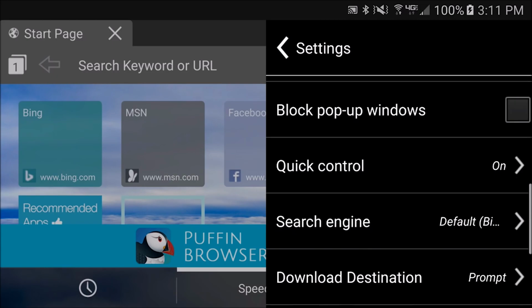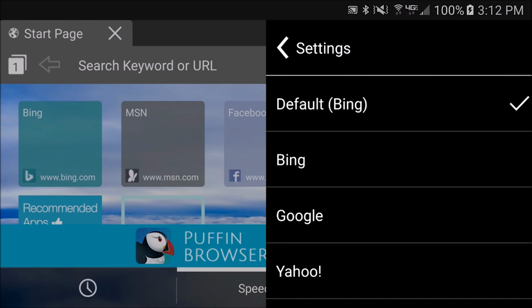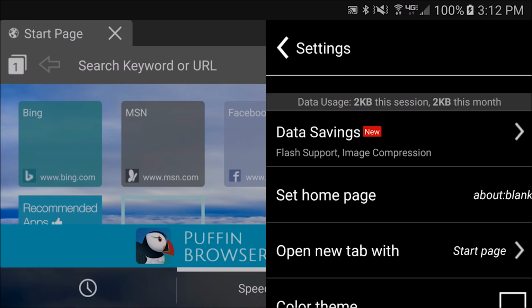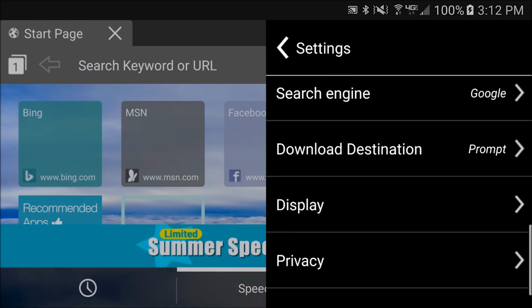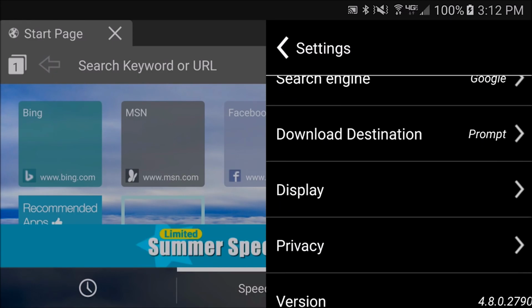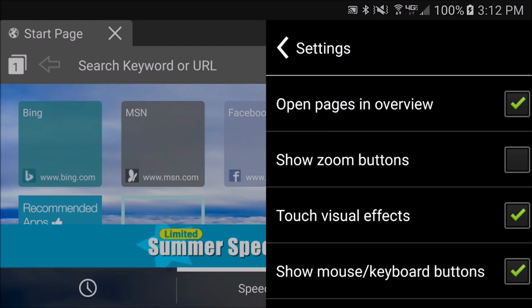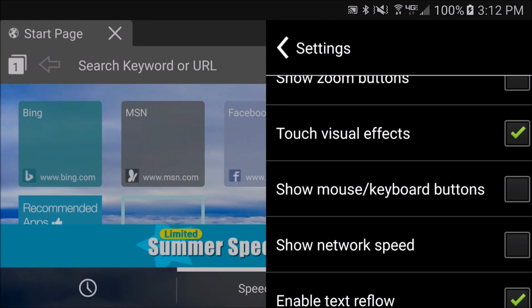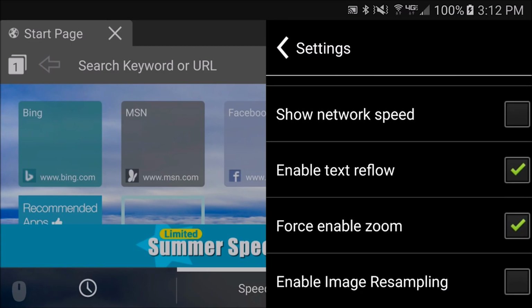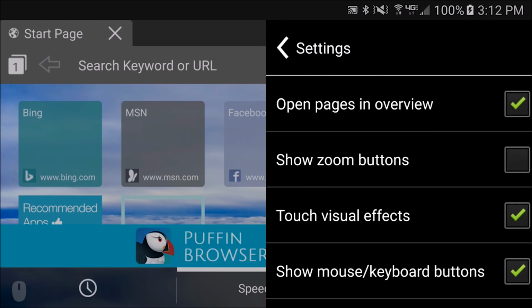allow pop-ups. As we continue down the settings menu, we can see that users are given the power to determine their own search engine. Microsoft's Bing is the default search engine, but because I'm a human, I greatly prefer Google. Here in the display submenu, there are a few options that will adjust how the browser appears on the screen of your phone. You should make sure to have your mouse and keyboard buttons enabled so that you can enter text into the chat and login boxes of the game.